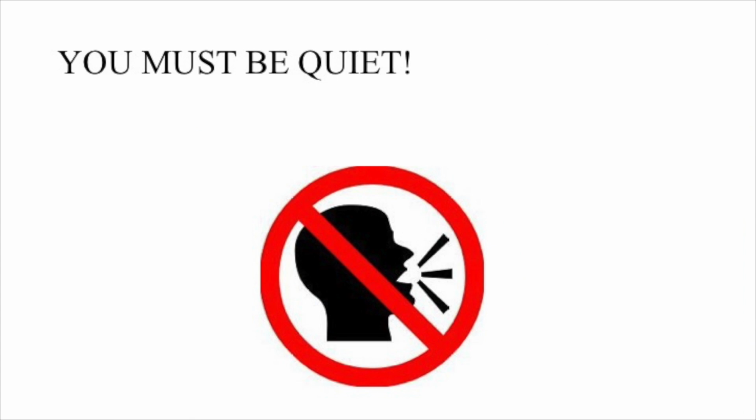Okay, what do we think here? What can we see in the sign? Not talk, yes. Notice, if we shouldn't do something in signs, you will normally see the red circle and then a red line going through. This is telling you you must not. So the sentence we will use, you must be quiet. Okay? No talking. You must be quiet.